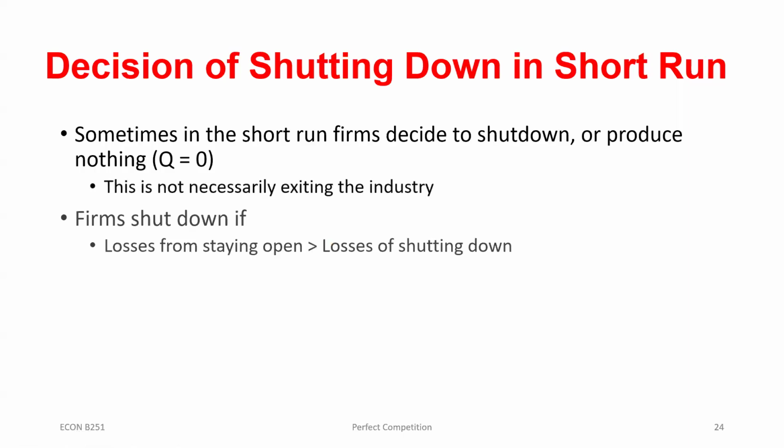Right. So it gets a little bit harder to think about because if I'm not in the long run, if I have negative profits, potentially staying open, even though I still have negative profits, might be better than shutting down. Because if I shut down in the short run, what do I still have to pay? My fixed costs. So if I shut down, I know my profits are going to be negative, whatever my fixed costs are. So if I stay open, maybe I can not generate positive profits, but I can minimize my losses. Okay? So when will that occur, right?